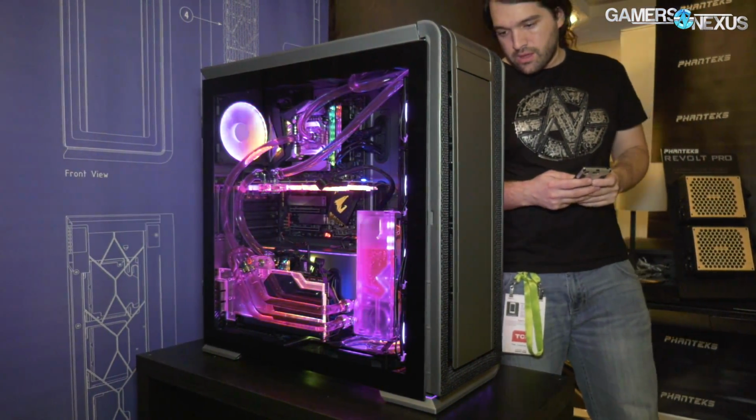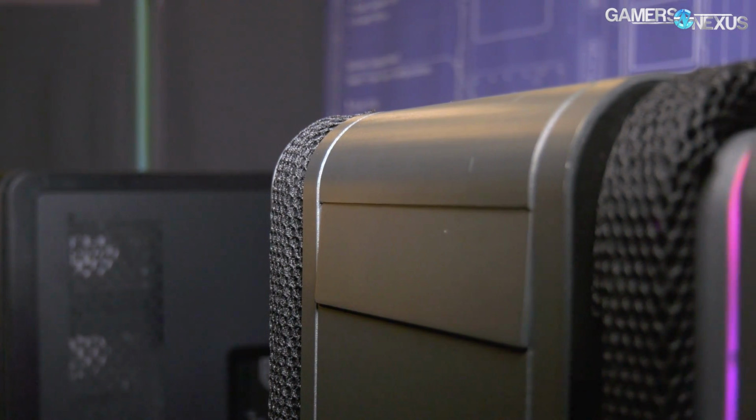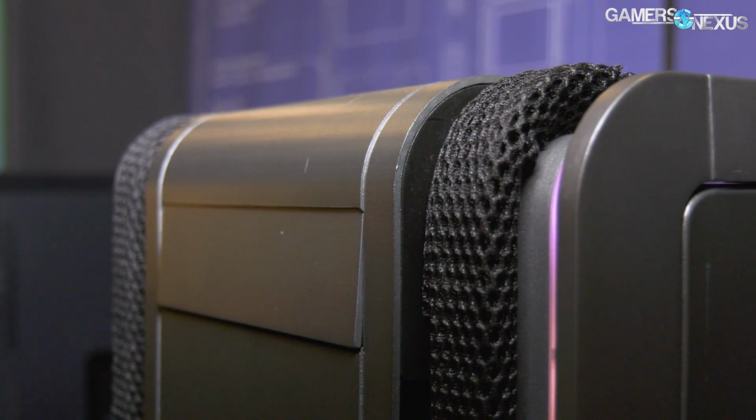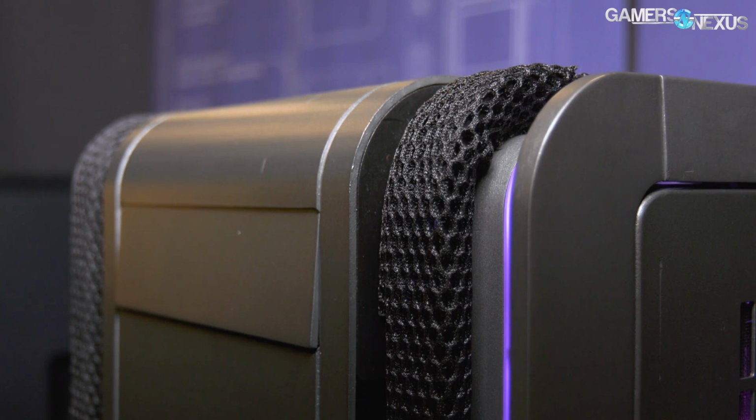For the materials, the front and the top panel are 2mm aluminum, and the sides are pretty good fake because they fit in terms of the color and the matte of the material. From a couple feet away, it tricked me. It looked aluminum, but it is plastic sides and then an aluminum top and front.